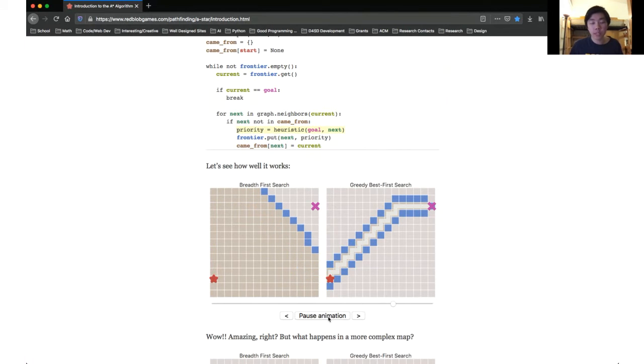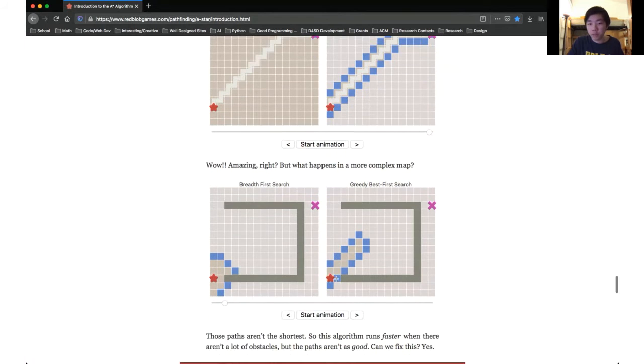So now we see that BFS is slow, but what we do know is that it's accurate. It always reaches the target eventually. It's just that it takes a long time. But with a greedy algorithm, we go straight for the target, and as Thomas mentioned, the greedy best first search just goes directly towards it. It always goes straight, which is true here. But now we have some issues. What if we have a more complex map?